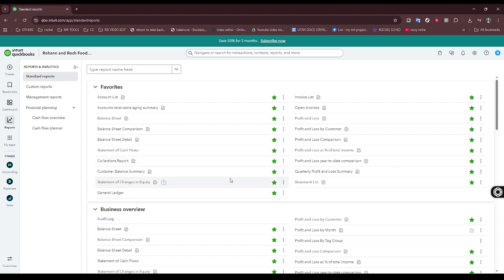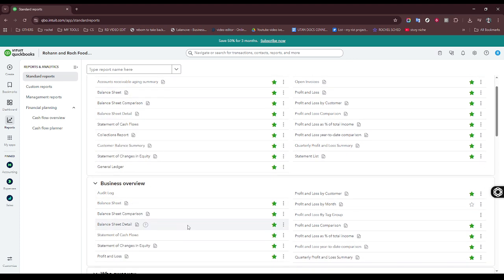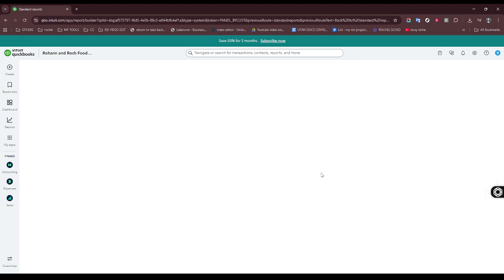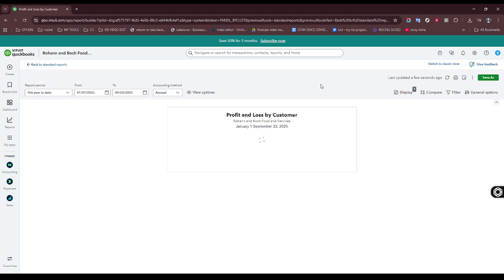Now, once you're satisfied with the report you've generated, the next step is to export this data. Look for the Export button or icon, usually located at the top right or bottom corner of the report. Click on it, and you'll be presented with options for exporting your data, typically either as an Excel sheet or a CSV file. Choose the format that best suits your needs. Excel is often preferable if you plan on doing manual data manipulation before importing it into another program, whereas CSV is simpler and more straightforward for direct imports.